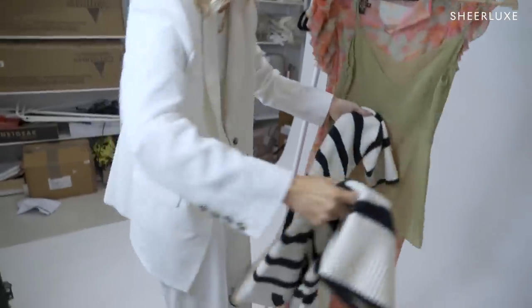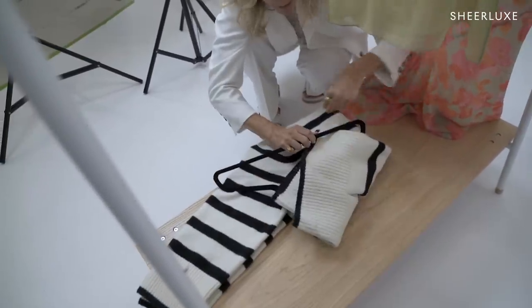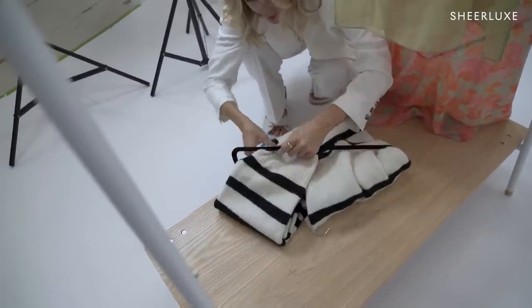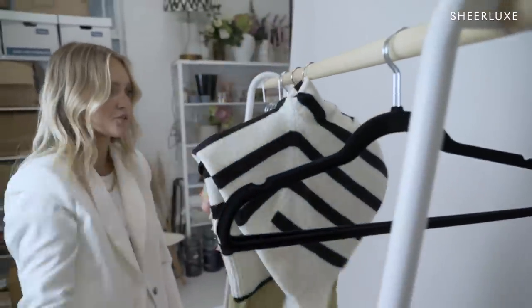So lay it on the floor, upside down. Fold it in half, like so. Hang it the right way up, like that. The hook comes out the armpit. Folding in one side, like this. Pull it in the sleeve and then it's half. You're not putting unnecessary stress on any part of the jumper, but you can hang it in your wardrobe. And I think that's tip number five.